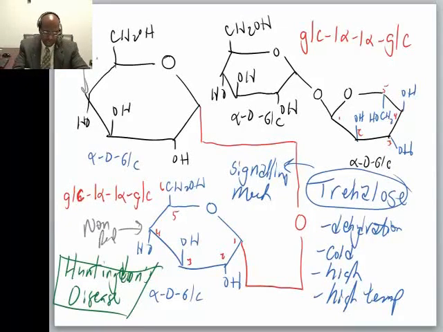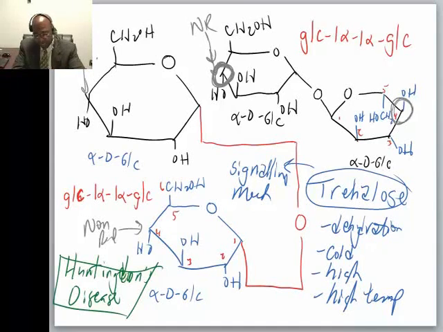It's hard to see it here because you don't have a left and a right. They're both on the left. But if you look here, this is non-reducing. The anomeric carbon is not over here. So this is non-reducing, and this is non-reducing. So trehalose, just like sucrose, is a non-reducing sugar. And that ends our disaccharides. Hope you understand it.